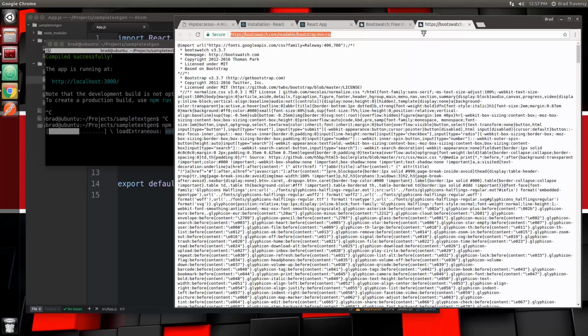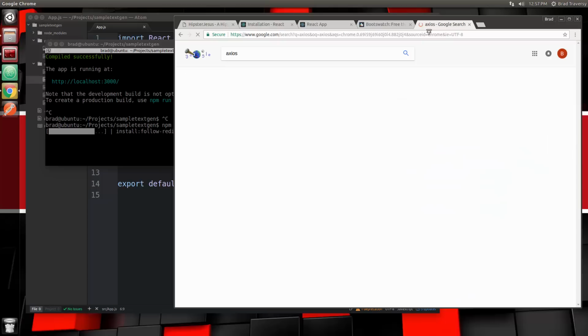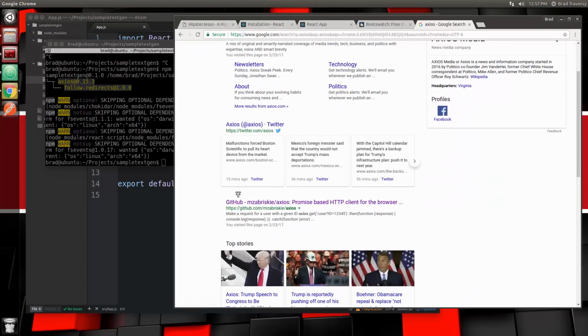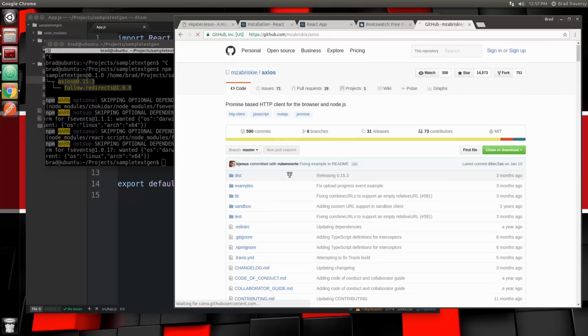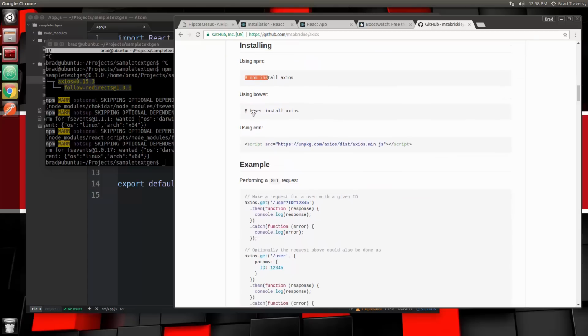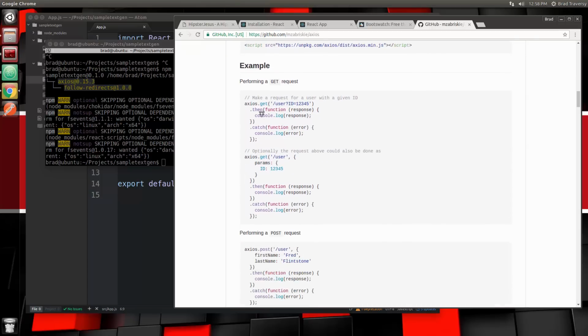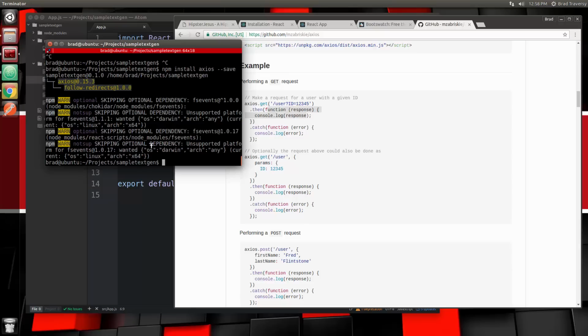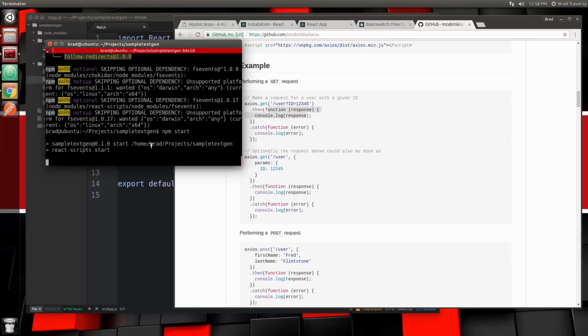And if you want to look at that documentation for Axios, you want to go to the GitHub, and you can see you can install it with npm or bower or script tag, and then you can perform get requests like this, axios.get, and then it's a promise, so you want to use .then, and then your callback will include your response. So it's pretty easy to use. All right, so that's done. Let's go ahead and run npm start again.